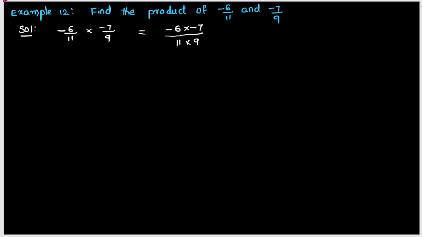You observe carefully which two numbers have common factor here numerator and denominator. 6 and 9 they have common factor 3. The highest common factor of 6 and 9 is 3. So two numbers you divide by 3. So then you get 3 times 2 are 6, 3 times 3 are 9.